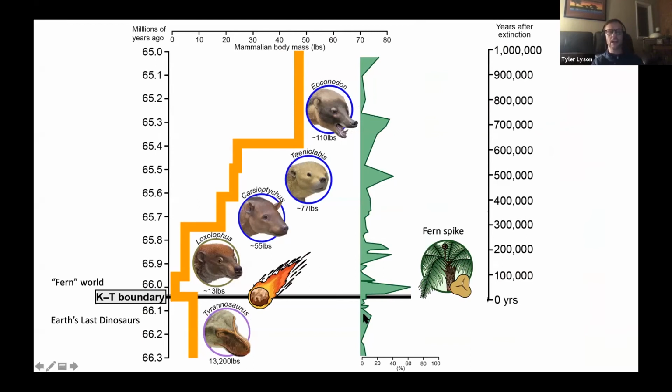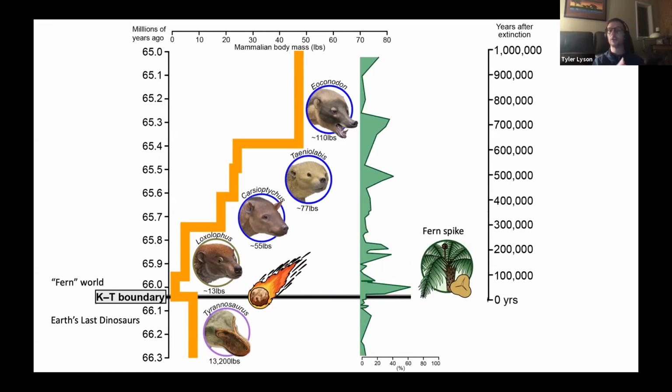And one of the things that he noticed was that right after the mass extinction, there was a proliferation of fern pollen. So down here we have percentage, the percentage of pollen on the little pollen slide, and you can see that in the Cretaceous there's not a lot of fern pollen, but right after that mass extinction there is what we call the Fern Spike, and this is something that people have documented around the world.